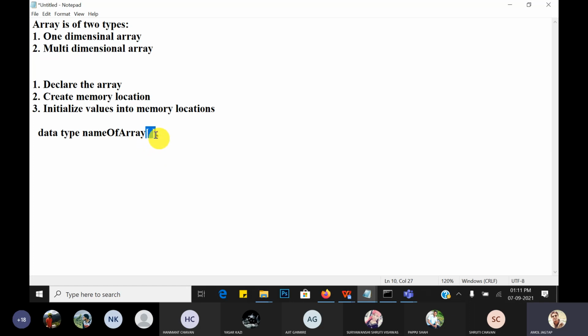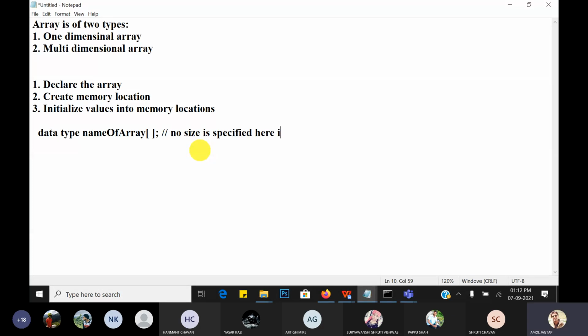The subscript operator itself indicates that it is an array object. The data type is of type array; that is the indication given by the subscript operator. No size is specified in Java.